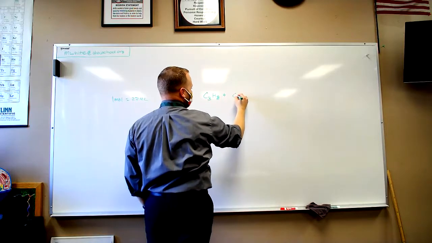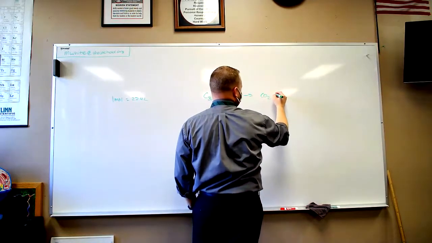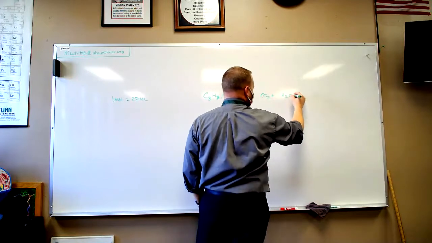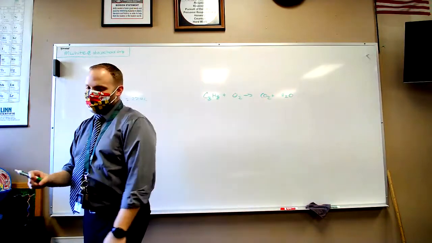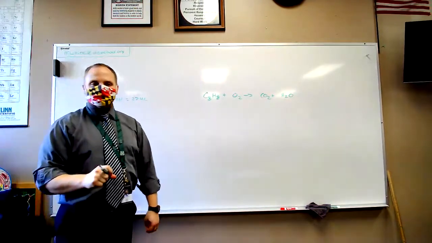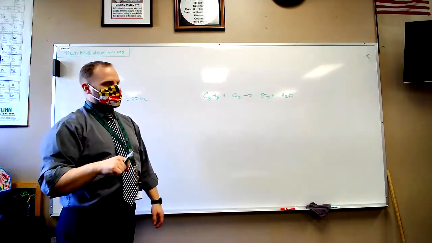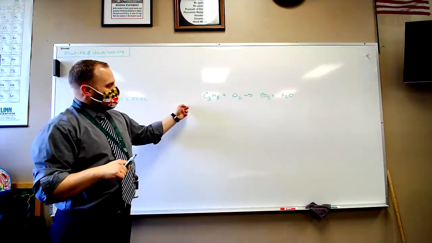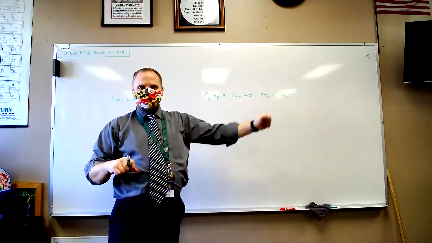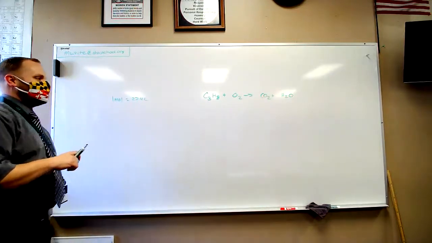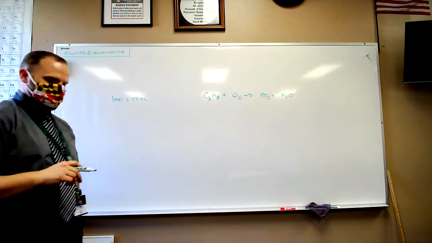And we know that for combustion, we need oxygen, and we're going to get carbon dioxide and water. Okay? Now, these are all going to be in the gas phases. Like I told you at the beginning of the year, sometimes I'm really bad about putting the phases in my equations. Sorry. Anyway, is this balanced? No, it's not. So we need to do a little bit of balancing.